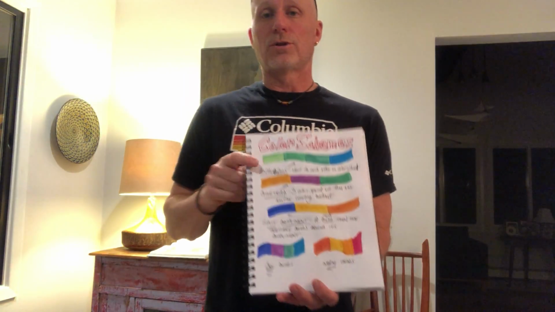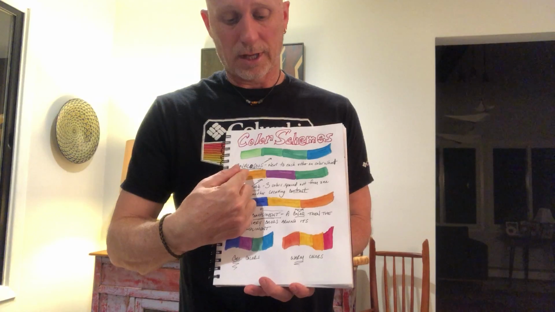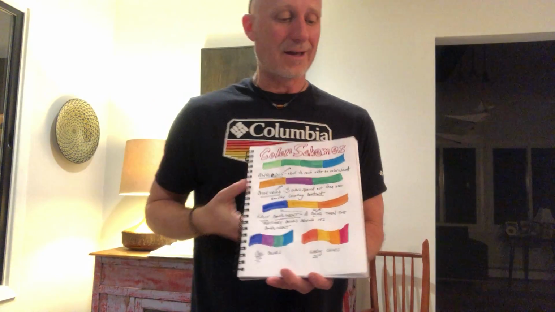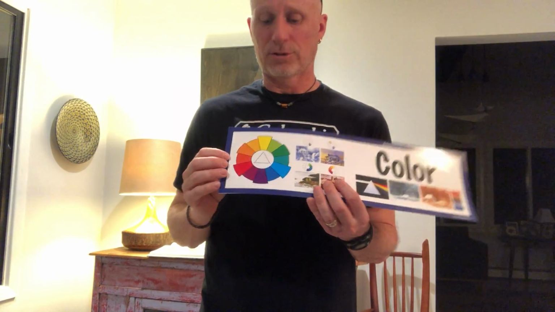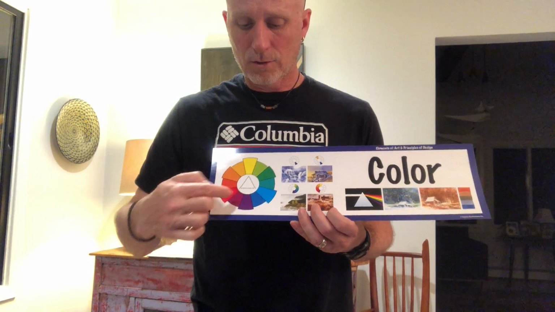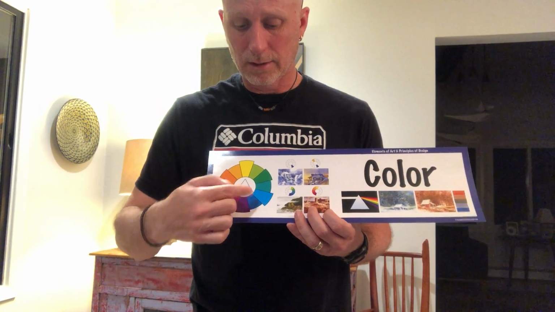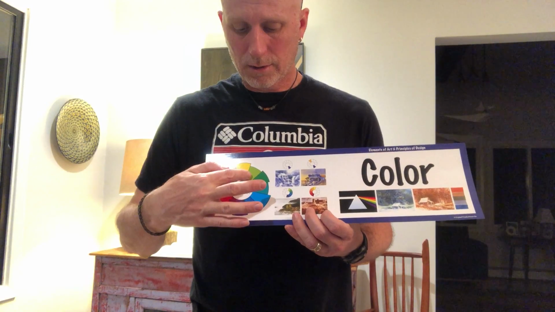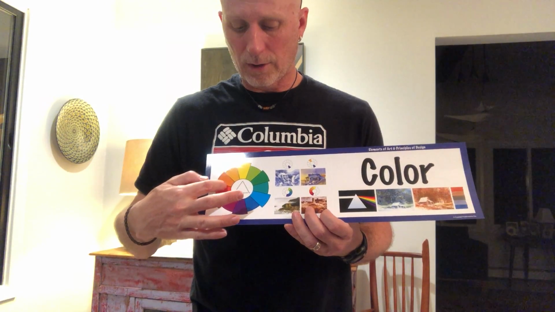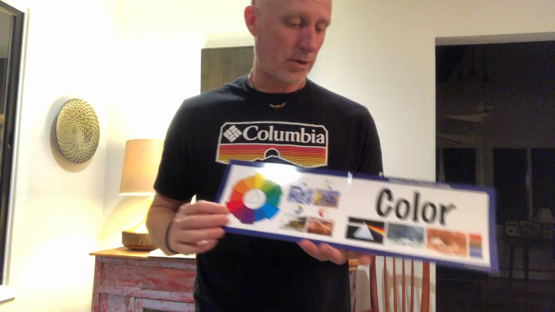The next term I want you to know is a triadic color scheme. A triadic color scheme is 3 colors, in this case, orange, purple, green, that are equidistant from each other around the color wheel, which means they're the farthest from each other. That will give you a lot of contrast. So a triadic combination might be blue, yellow, and red, or purple, green, and orange, okay? Or a tertiary, like blue purple, yellow green, and red orange. That would be it. So imagine if you triangulated to create your color triad.